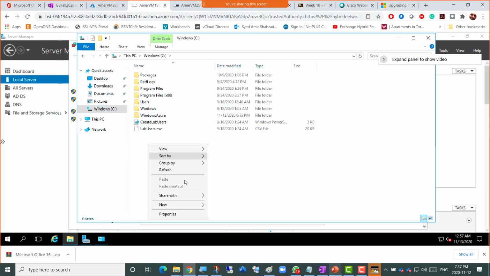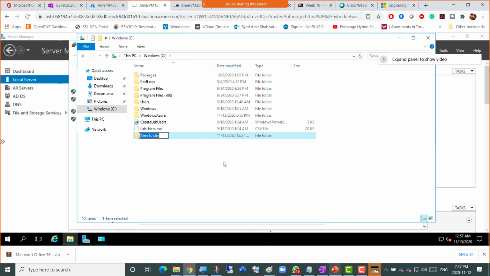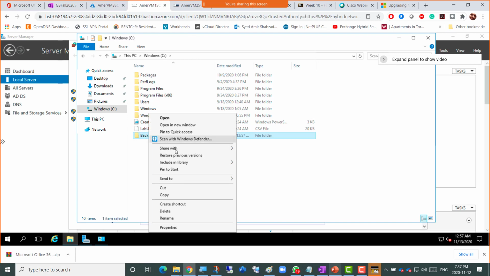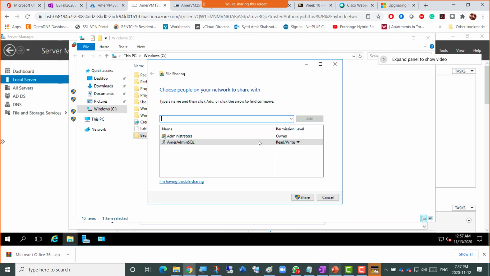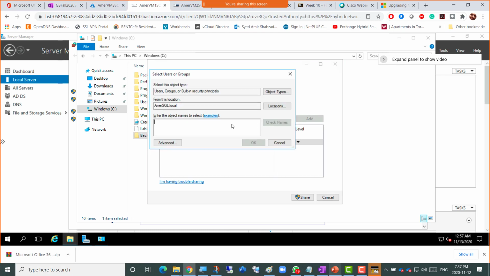In the C drive, I'll create a new folder called backup-db. Right click here, and I'll go for share with specific people.